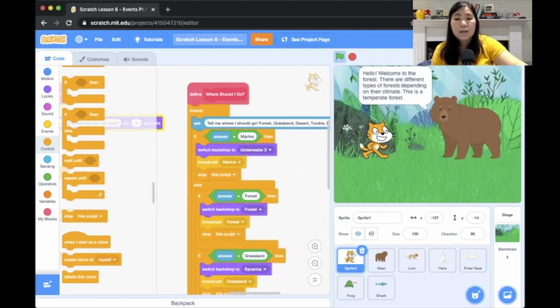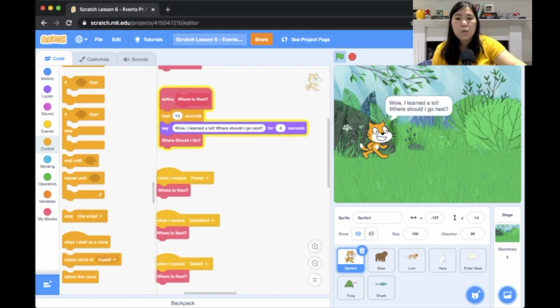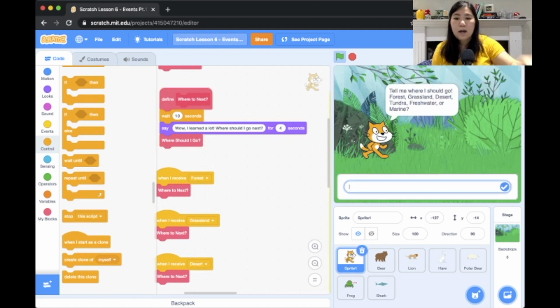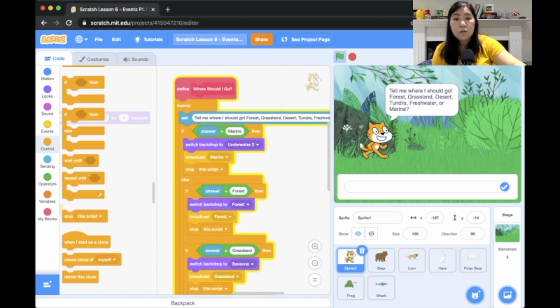And we see that this script on our coding area is no longer highlighted in yellow, and the highlighted in yellow is the code that's running. You'll see on the left hand side here, the where to next code is sort of highlighted in yellow for a second, and that's because it was running. So now we have this code running again after the bear talked.